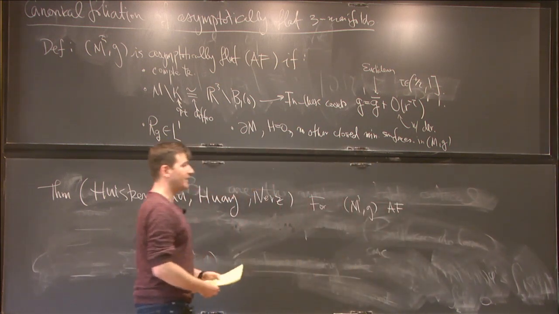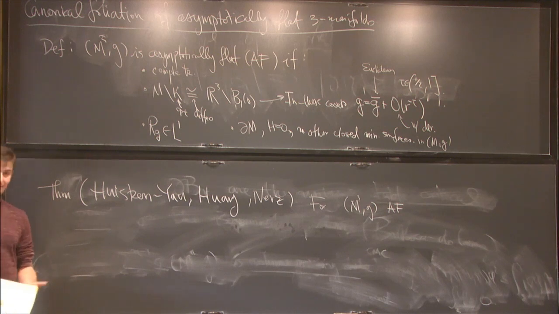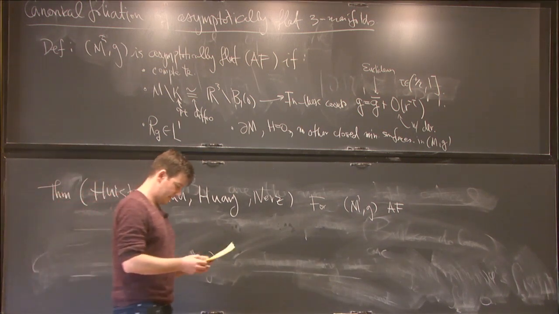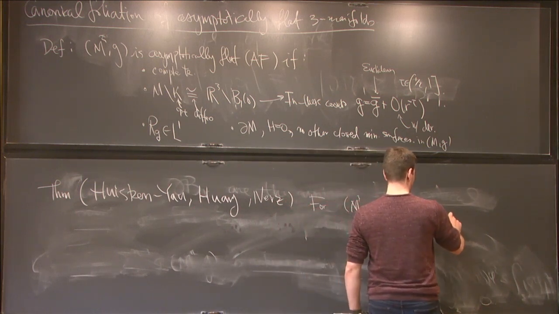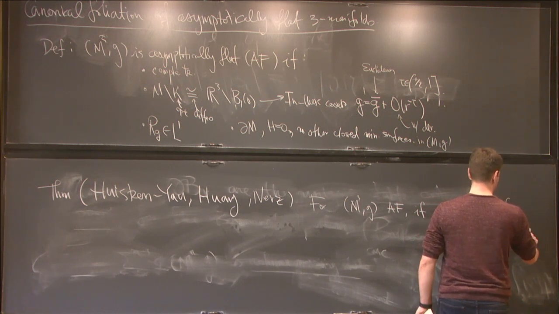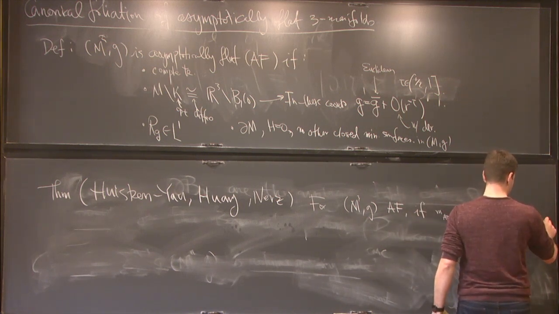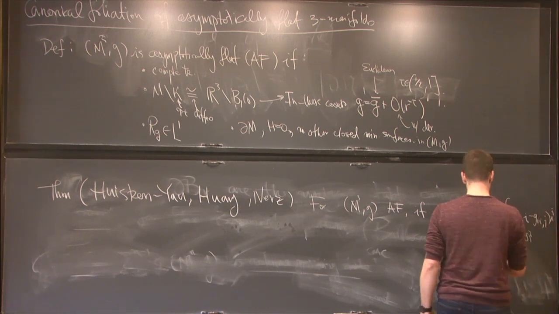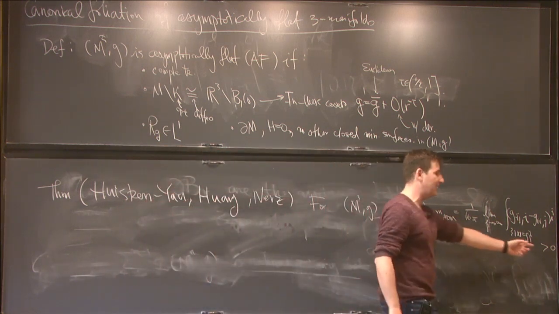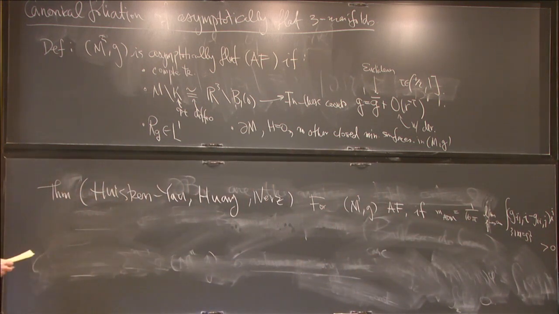So consider an asymptotically flat three-manifold. I'm going to describe a condition which looks very strange if you've never seen it, but if you have seen it, it doesn't seem strange, under which you can find many stable CMC surfaces. You can form the following sort of asymptotic quantity, which you call the ADM mass, and I'll assume the ADM mass is positive. At this point, if you don't know what this is, just forget about what I just said. There's some condition on the metric at infinity under which you have the following result.